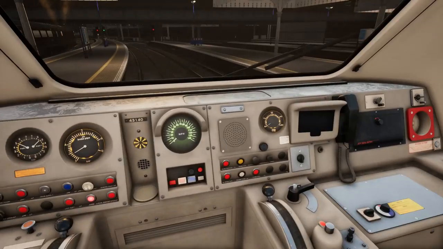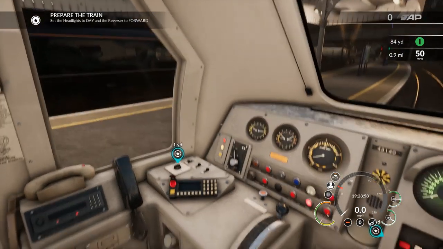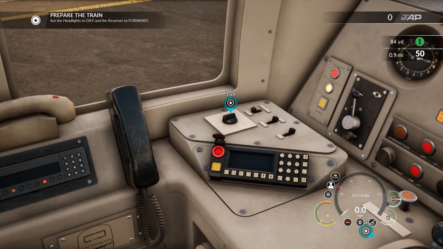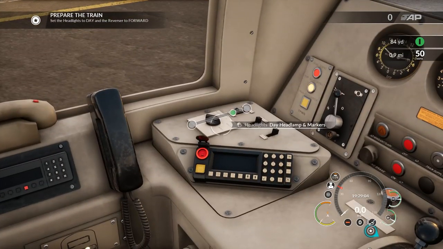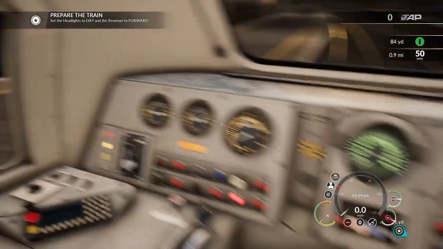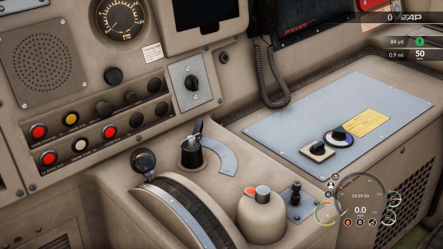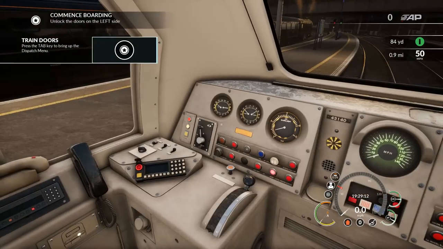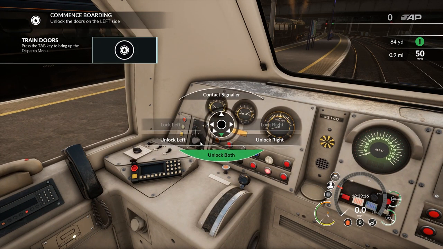All right, so we'll hop in the seat here. Beautiful. All right, prepare the train. Set the headlights to day and reverser to forward. It's gonna be over here. I think that's it. Is that it? Yeah. And the reverser forward. All right, cool. Press tab to bring up the dispatch menu. Cool. I honestly didn't know I could do that. That's very helpful. How do I get it over there?